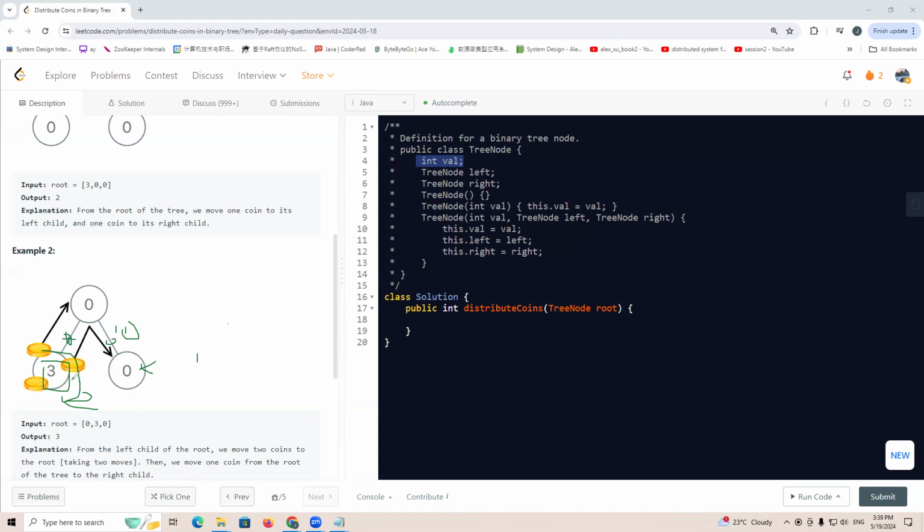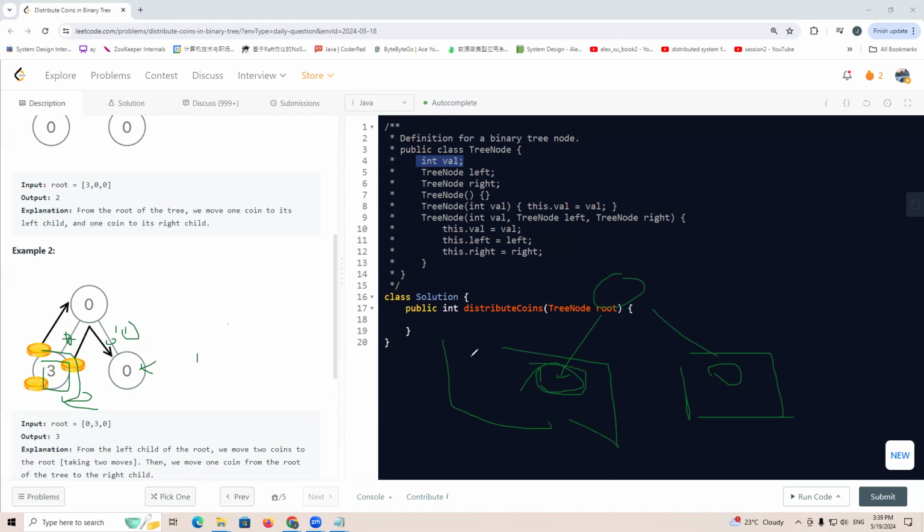So what we're thinking about is that for every node, every tree, it has a left subtree and a right subtree. We use some kind of DFS to return, for the subtree ending with this node, how many coins it has.